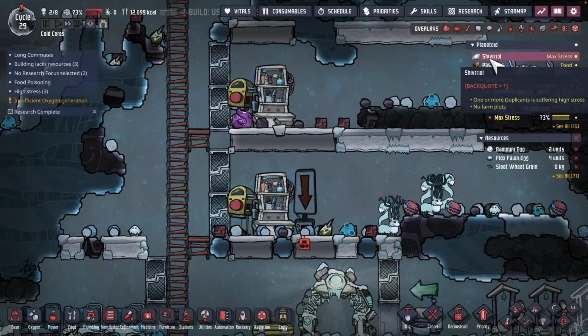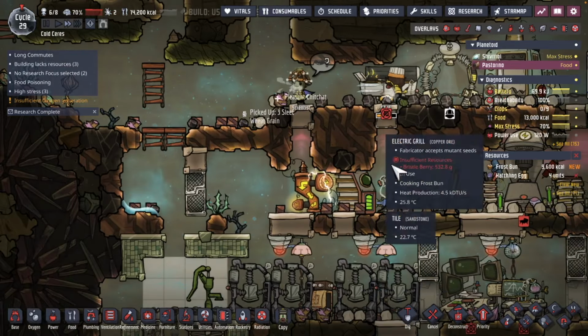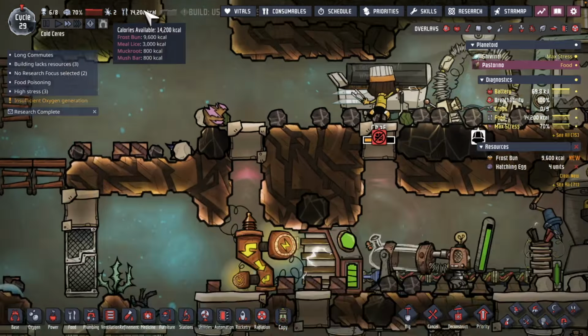What about... Here, still four hatch eggs. Okay. And frost buns, 14,000 calories. Let's make this a priority. Really want to get down and heat that area up, especially before the water runs out.